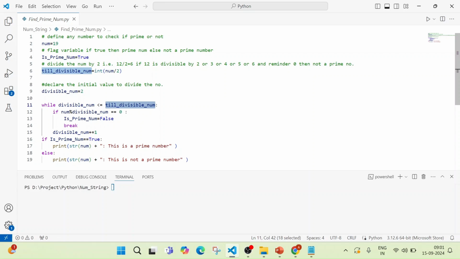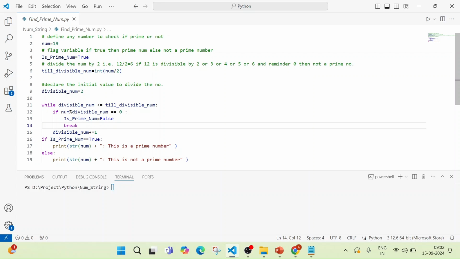We will run a loop and keep dividing and figure out whether it is divisible, yes or no. The next line of code is, if num modulo this starting point, which is 2, is equal to 0, then it is not a prime number. Set the flag to false and break the loop and come out.